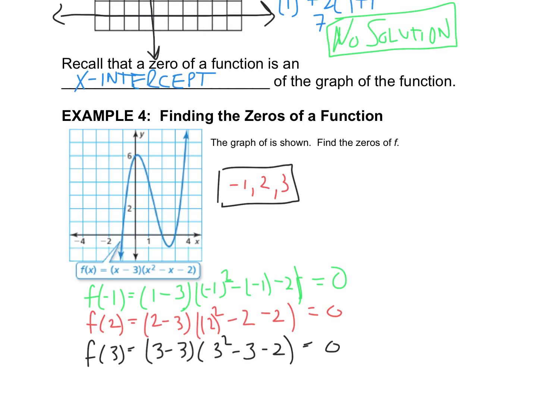So hopefully a lot of this we've been talking about. There's really not a lot of new stuff in this section. It's just a reminder that solutions and roots and x-intercepts and zeros are really all kind of saying the same thing. We're using this graphing method to solve these quadratics, and later on in this chapter we're going to show you some other ways to get there.